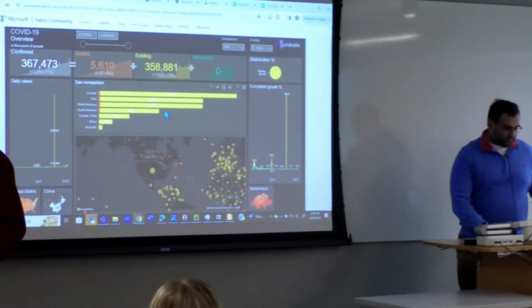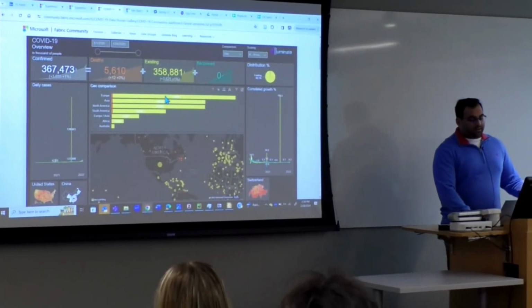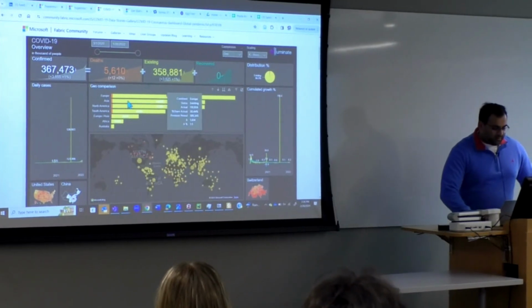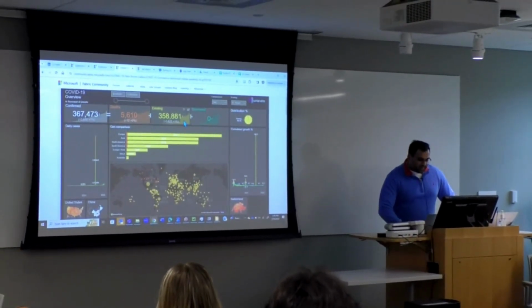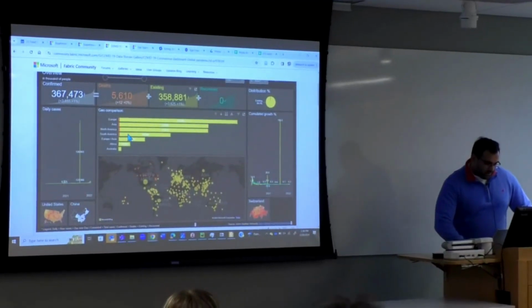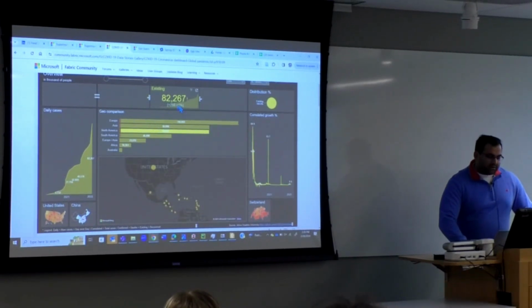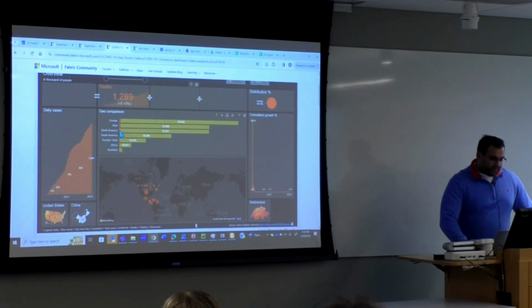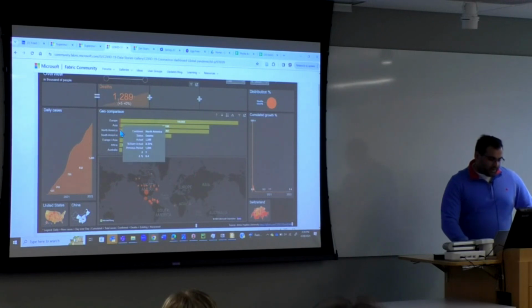Click away. Yeah. So this is a COVID dashboard. Hopefully it'll work. So this is what I was talking about, the click-through, which is something that I'm a really big fan of. If you wanted just to see where the existing cases are, you would be able to click through. Within North America, everything will adapt around it. So you'll see this number change. If there are any deaths, you can also see that change. You can see how it's evolved over time. So this is one of the use cases that I really like, being able to click through.